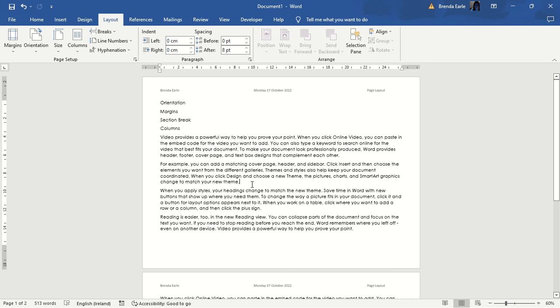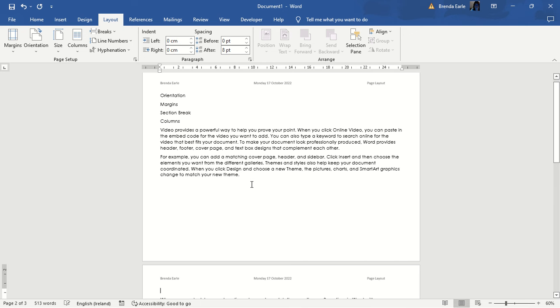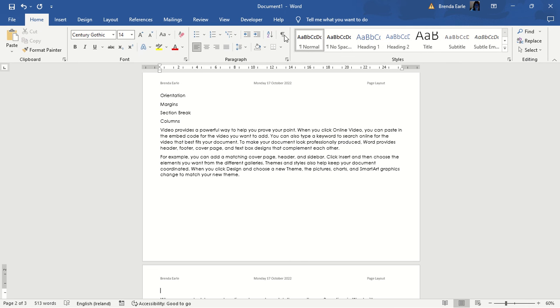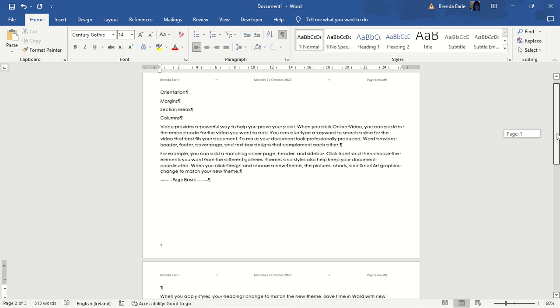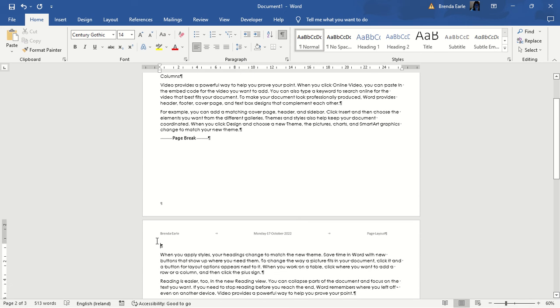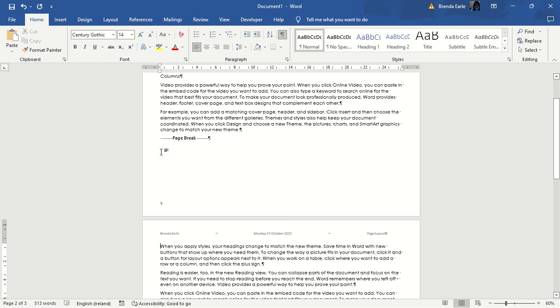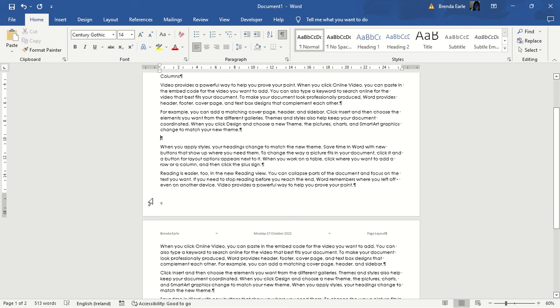So a page break would be if you hold down Control Enter, that gives you a page break. And if I turn the show hide on, you can see the page break in there. Okay, and sometimes if you have enter buttons in there, see the way there's an enter there, you just delete that to bring it up to the top of the page if that's there in a page break. I'm just going to delete this again, so you can delete them out to bring it back up.